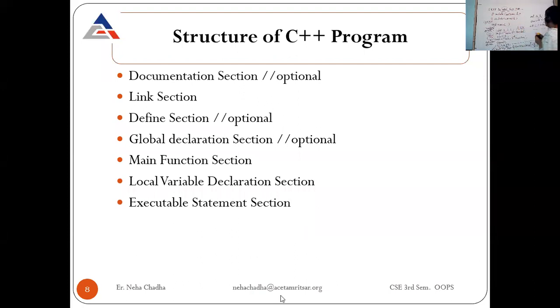And as I asked you the question whether cascading of two operators is possible for insertion and extraction, this is the example of cascading of your insertion operator. This is the example of cascading of your extraction operator. Here in a single line, I have taken the value of A as input and the value of B as input.